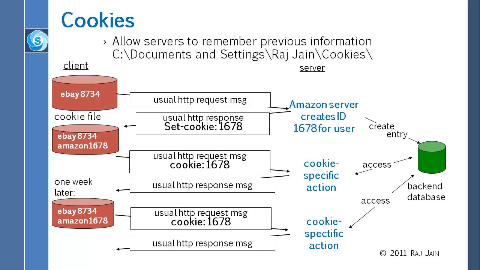Okay, so it doesn't have to be just one small number. Some cookies have everything stored. For example, in this case, Amazon would have to have a disk on which they have stored all the cookies they have given to the world forever, right? But that's not a good idea. So what they will do is, in the cookie, they will say Raj Jain. And so everything that they need to know about me is in the cookie. And when I send it back, I send the whole thing myself. I'm telling them, okay, Raj Jain, I came on December 22nd and I looked for this. All that is in the cookie. A cookie could be a whole big file.